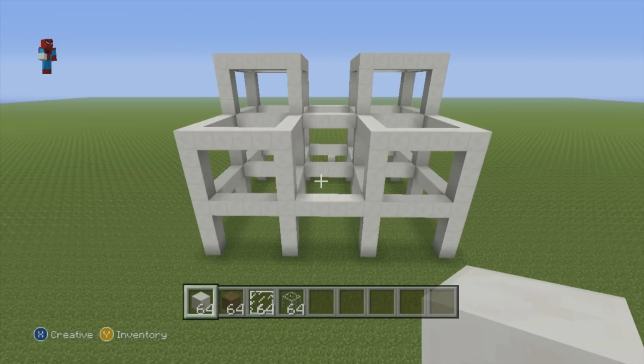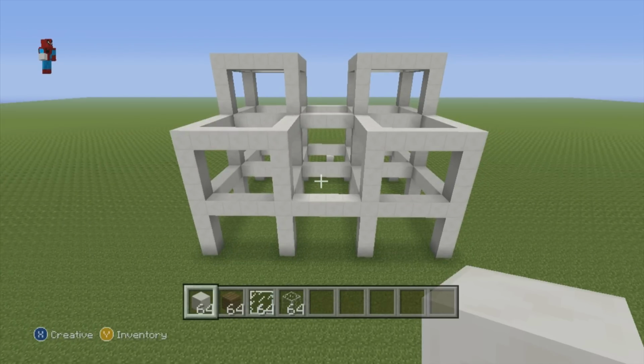If you guys can see exactly what we've done, that should be nice and easy to see, and we're just keeping that middle part open. So just leave that middle section completely unconnected, and once you've connected everything else together, we can now move on to the final extending part.